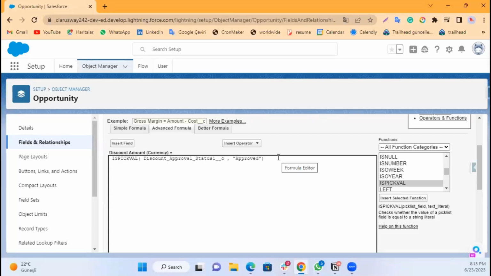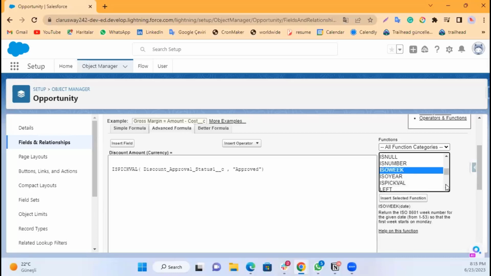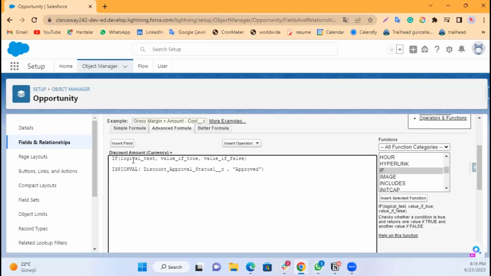I will write any condition. So for calculating this, we need an IF condition here. So let's add at the beginning the IF function. IF logical test, we created our logical test first. Let's cut it, and for logical test, paste it here.